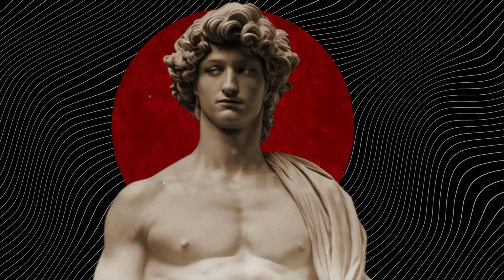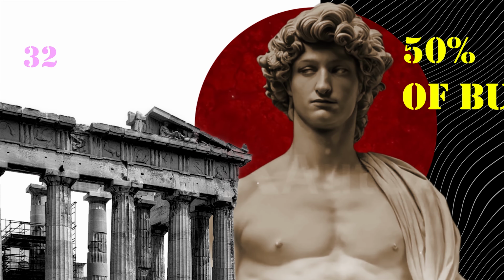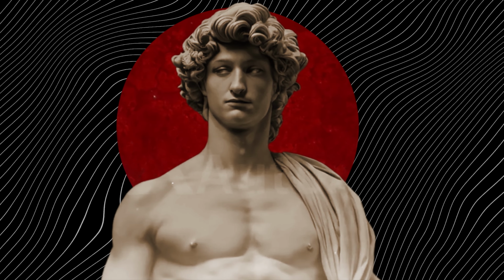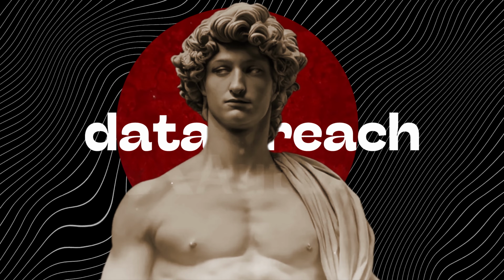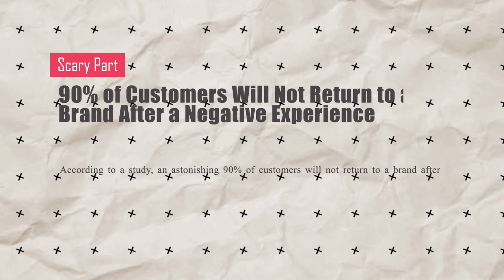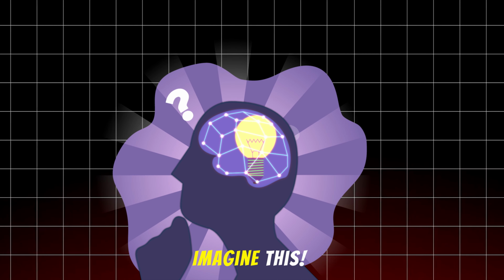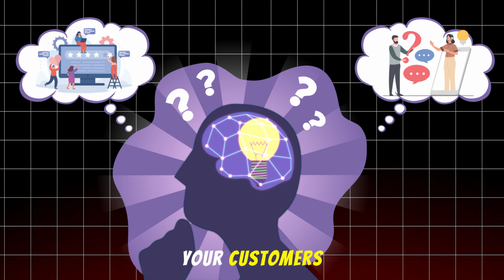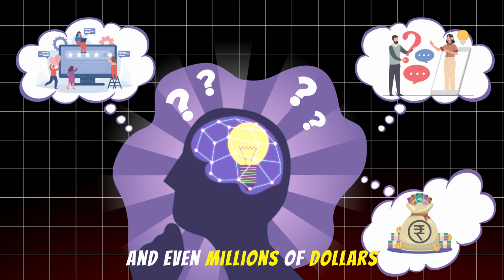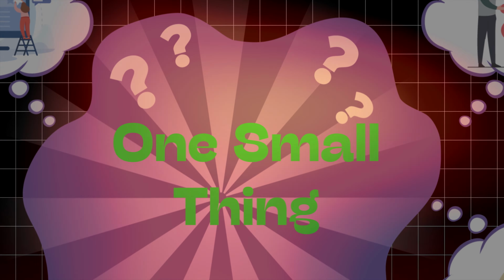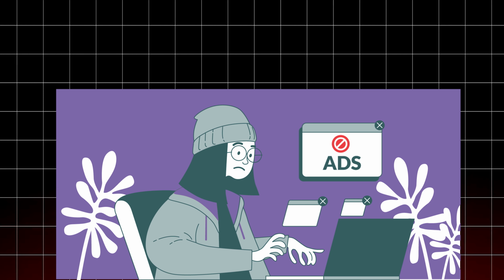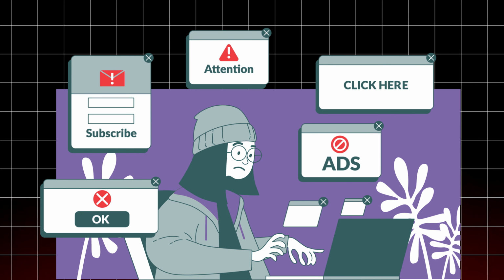Did you know that 50% of businesses and 32% of charities face some kind of data breach in just the last year? And here's the scary part. Research shows that 90% of customers never return to a brand after just one bad experience. Imagine this. Losing your reputation, your customers, and even millions of dollars, all because of one small thing, not doing advertiser verification on Google Ads.